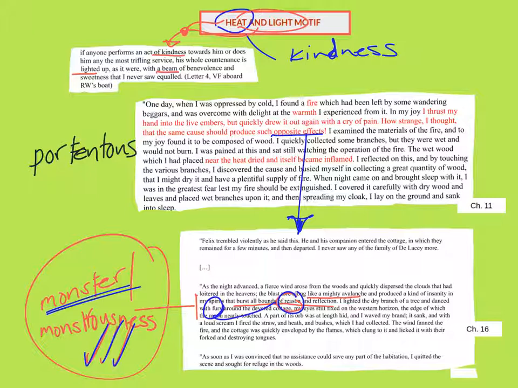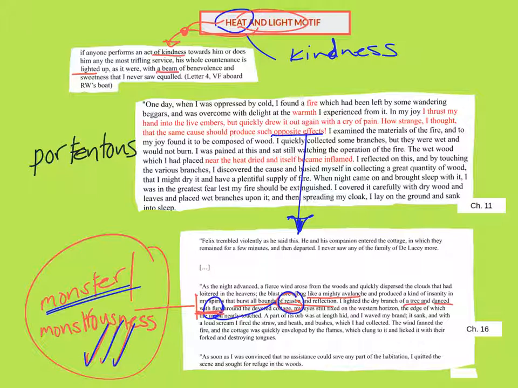Okay, so the creature does revert to the monster here, in my opinion, but that's far too simplistic, isn't it? Just to jump in at this point and say, oh, he's monstrous, it ignores the process of kindness being denied, the warmth and the love of kindness, which has resulted in the monstrousness here. But undeniably, if this was chapter 1, don't do that in your essay, and you come to the novel Frankenstein, you're seeing Frankenstein's monster behave monstrously here, aren't you? "I lighted the dry branch and danced with fury." So there's the creature now taking a monstrous glee or satisfaction in the destruction of the de Lacy home. But they're only the superficial headlines, if you like.